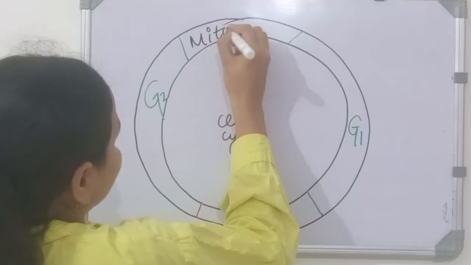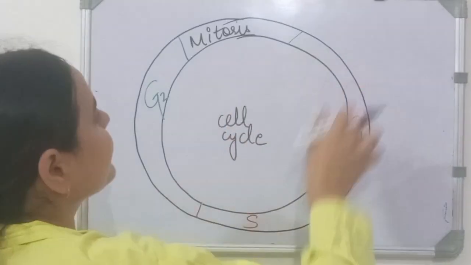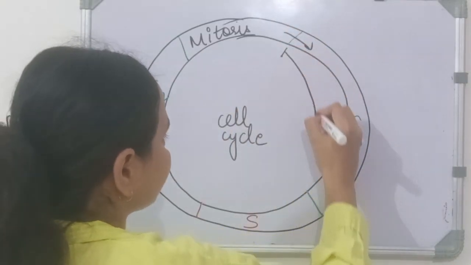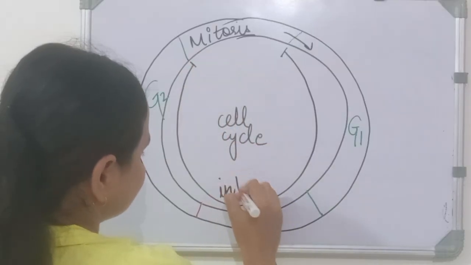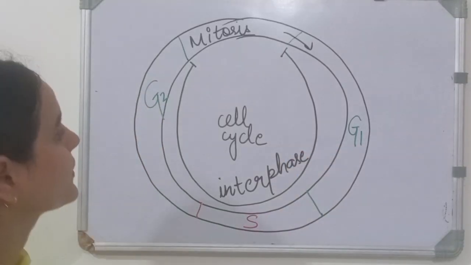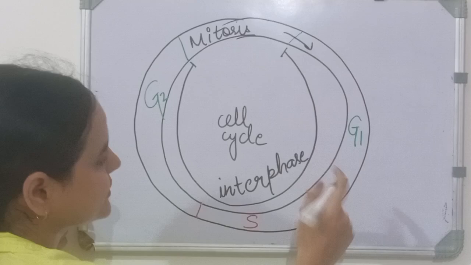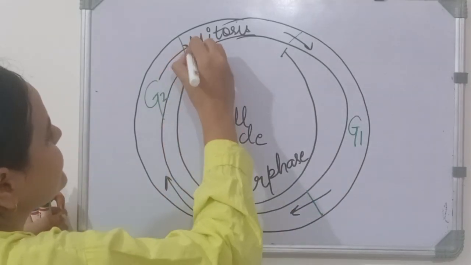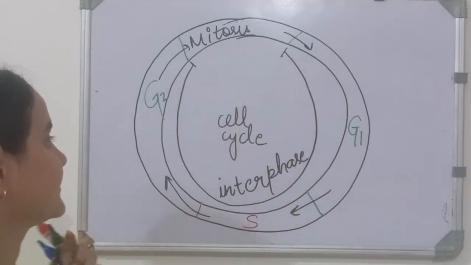So mitosis was happening next. So this cycle keeps on happening. From mitosis we have our interphase. From here till here is our interphase stage. Okay, so from mitosis interphase is happening. In interphase we have G1, then S phase, then G2, and from G2 again mitosis was taking place, in which our cell was dividing into two cells.